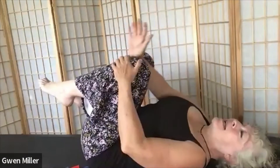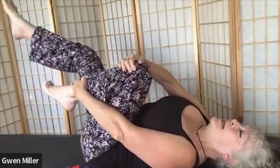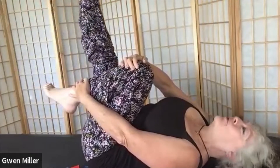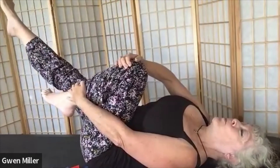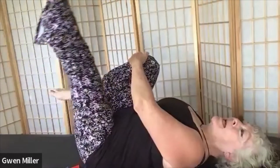Now let's go ahead and take your right hand to the top of your left shin and the left hand down to the outer left ankle, and extend the other leg. Figure out by raising and lowering the other leg a few times where it needs to be in space for you to be comfortable and working. Wing out your elbows, then switch the leg you're holding — just hold onto the right leg and raise and lower the left leg a couple of times. The lower the leg goes, the more the work; the higher the leg, the less the work.